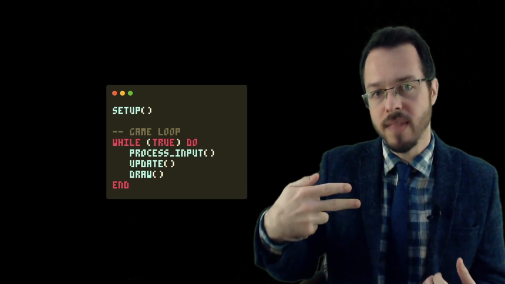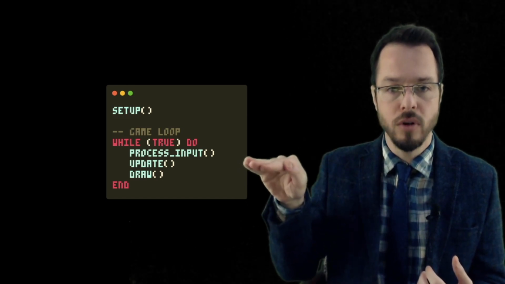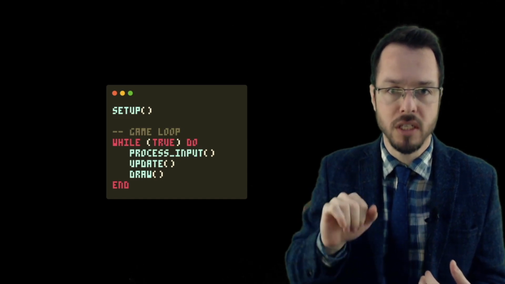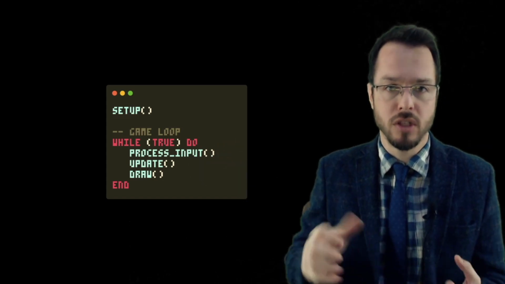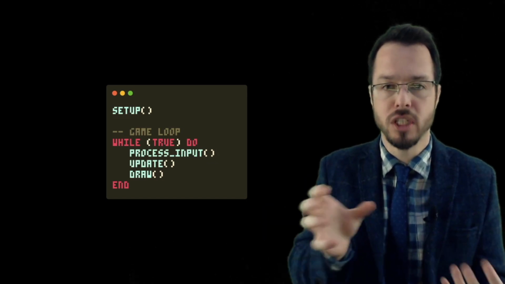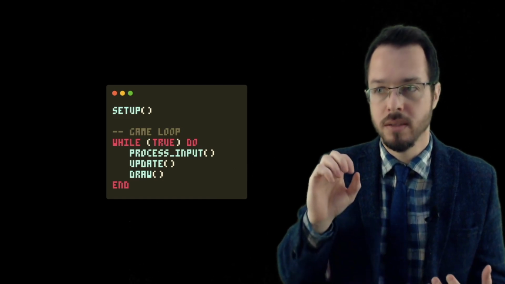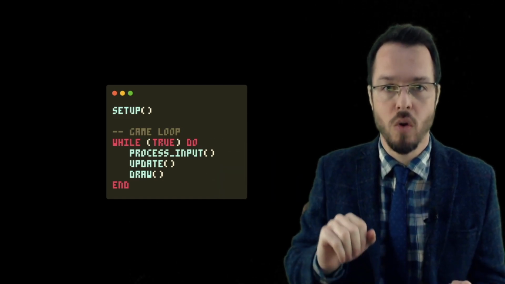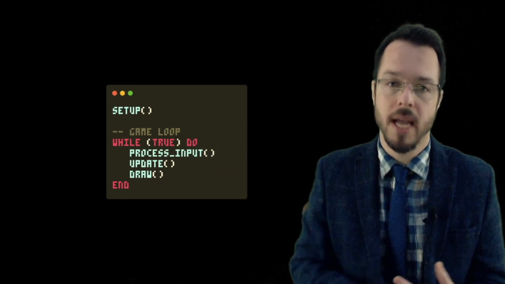So I need to do these three things every frame. Every little pass of my loop, I need to process the input to check if the user is inputting something with the joystick or the keyboard. And then I read those inputs. Based on those inputs, I update my game objects. So if the key was the arrow key, I have to change my game object's position in the update. And then draw: the only responsibility of the draw or render function is to draw things on the display, to paint the correct game objects in the positions that they are in after they were updated.